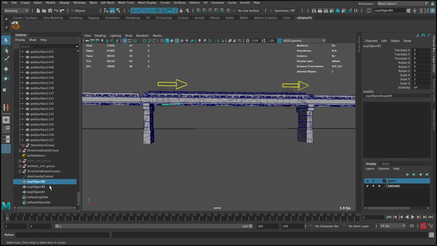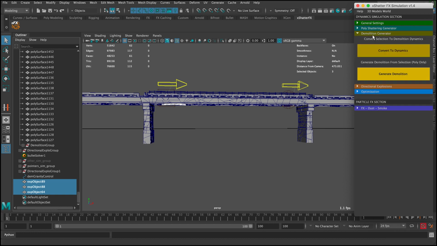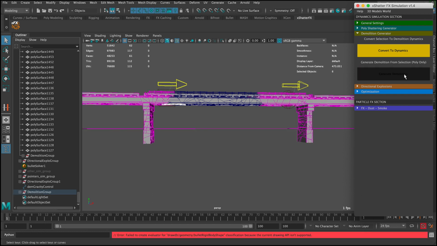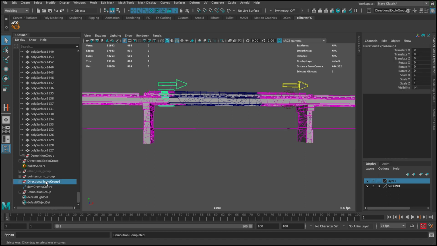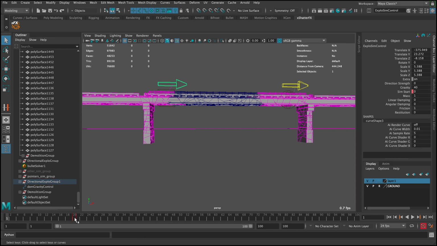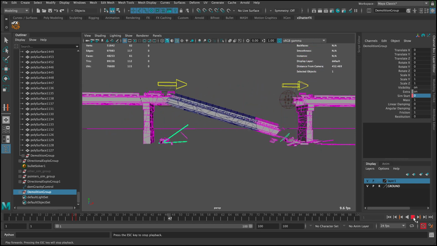So for example, now these three pieces here, I can go again and use just a regular demolition on them, and then convert to dynamics, and then generate demolition. So now they're under demolition, and then let's see. So this group, if I select this arrow, it starts at frame 20 and 21. So we can go here and then go 20, and then go sim start at 21. Then let's see what's gonna happen. Are you still having the same problem, or is it fixed? So you can see if we fixed it.